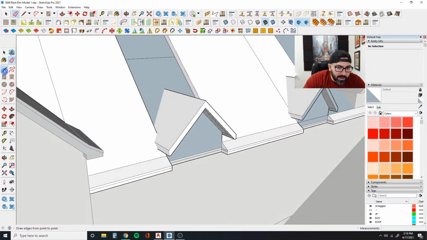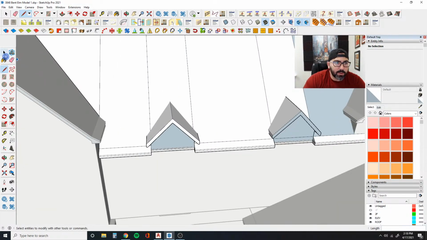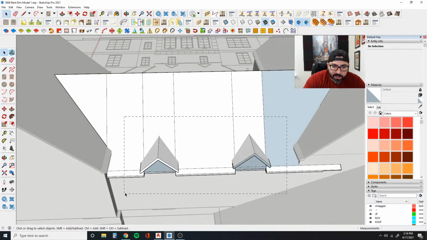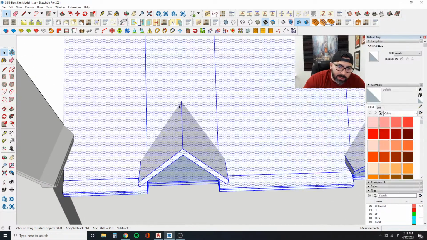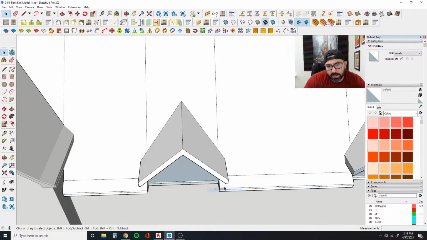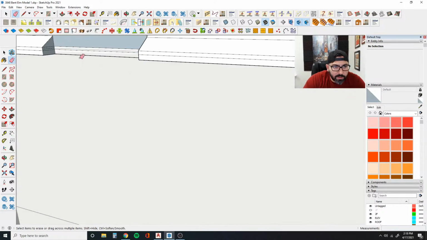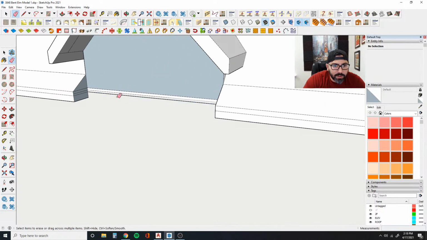And we see here that it deleted that piece there. So that's why it's good to do that intersecting faces, because you see these lines, there's no line there, it's not intersecting. So if you intersect, then it kind of creates a break. So you can delete the ones you want and leave the ones you don't want.